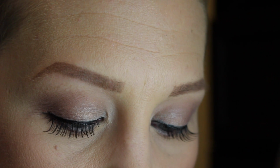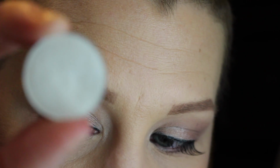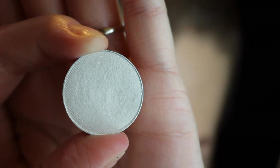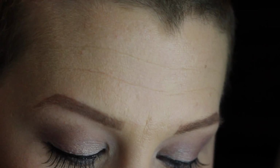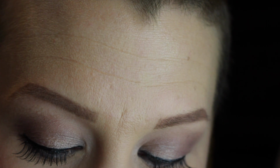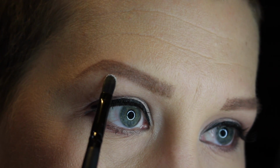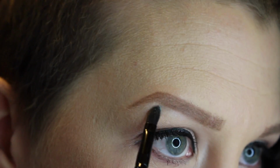So with that, I am going to show you, I use this little eyebrow highlight. It is by Makeup Geek. It's called Ice Queen. It's a really white shade, and it looks really, really white, but you'll see it's not so bad once we get it on the eyes. But what I do is I just take a teeny tiny bit on this brush. The brush I'm using is a Morphe MB19, and I just very lightly take it underneath the brow and draw out a line.